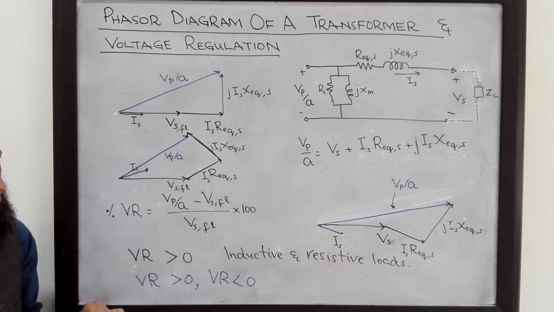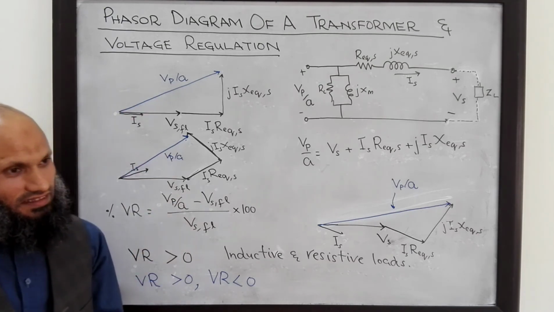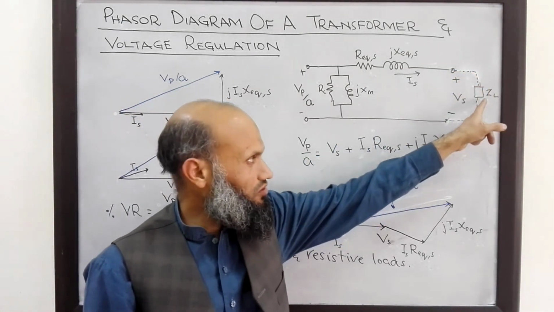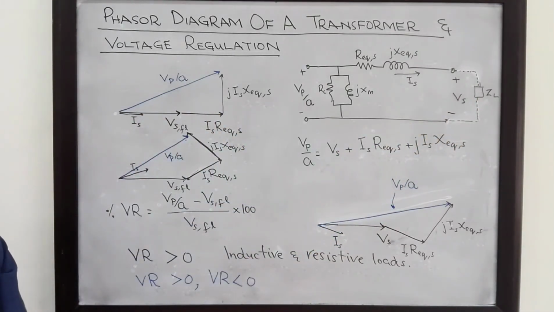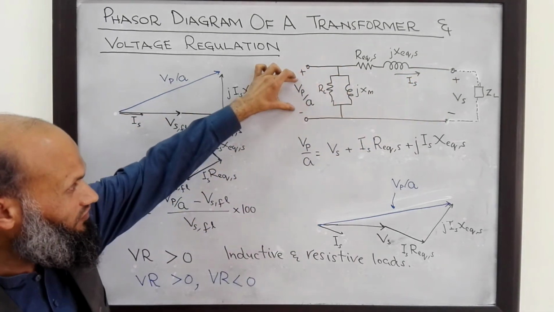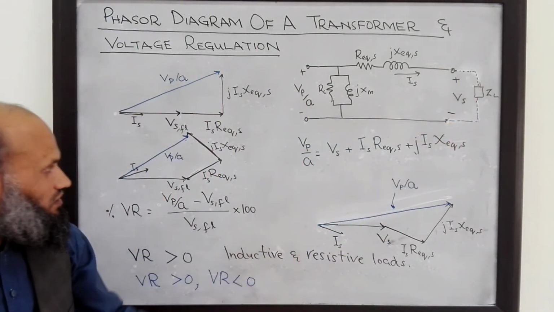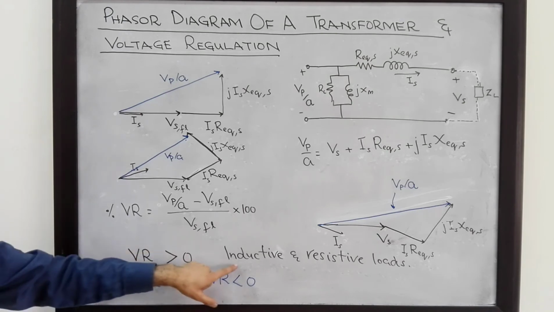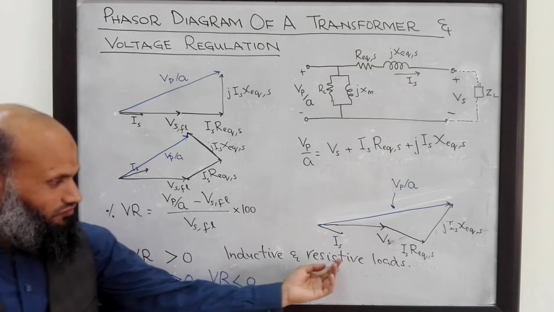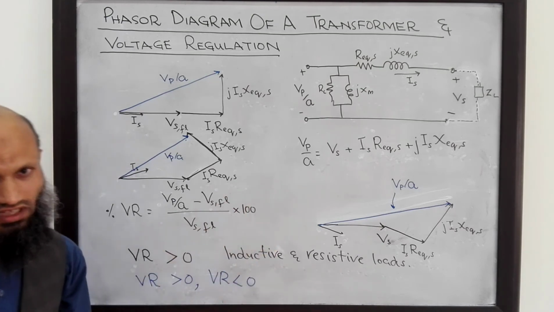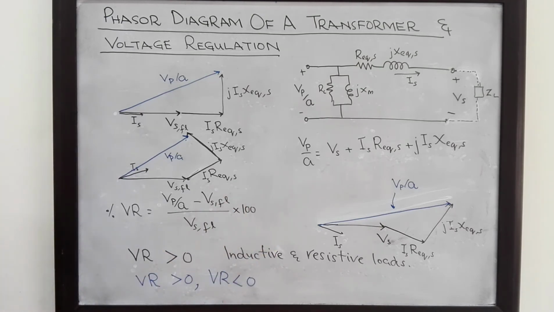What is the summary of all this discussion? Ideally, we want no variation in the secondary voltage, even if the load connected to the transformer is varying. However, there is variation in the secondary voltage even if the primary is kept constant, with variation in the load. This variation is more significant when we have connected an inductive load. It is less significant when the load is resistive, and this voltage regulation can be either positive or negative when we have connected a capacitive load to our transformer.